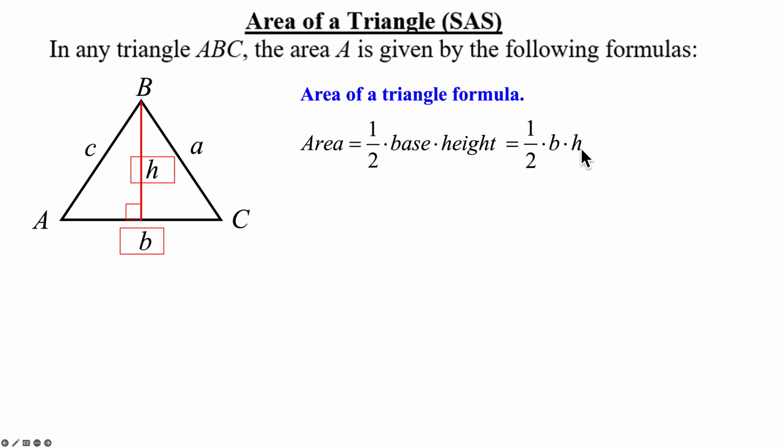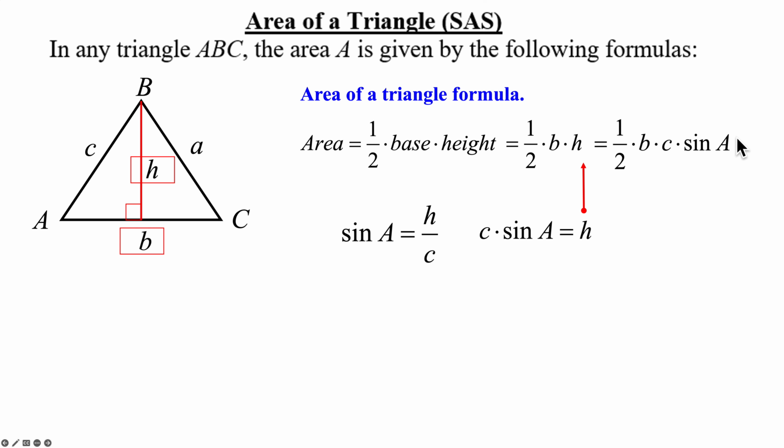We need to find the height written in terms of a side-angle-side. So that means I can either find C, A, and B, two sides and the included angle, or the right triangle, two sides A and B, and its included angle C. Either one works. I'm going to go from the left right triangle. So sine of A is equal to opposite H over C, very similar to what we did for the law of sines. We multiply over the C, and now we replace the H with C times the sine of angle A. That expression represents my height.